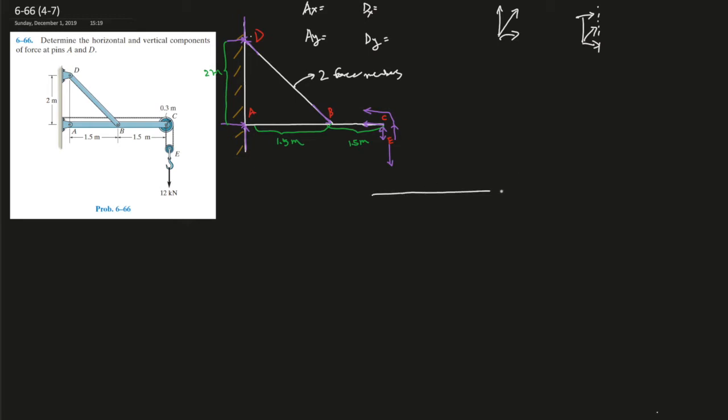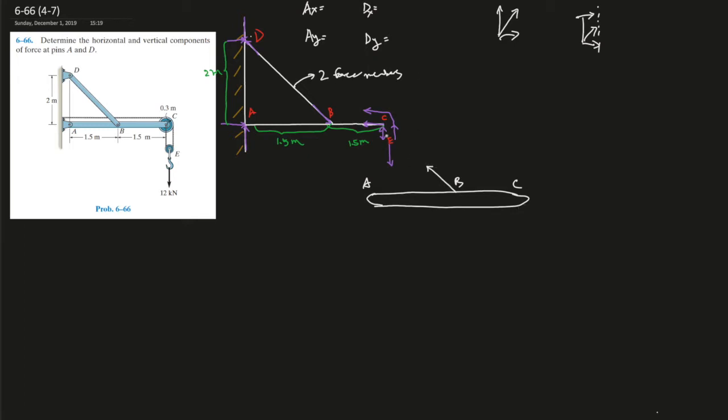So let's get started. Here are the components A, B, E. A over here, B over here, and C over here. And here's a force going, you see over here, it has to go this way. So if this is going this way, this force must be going this way, because the force can't go this way. It has to go down. And if this is going down, then on the next picture or the components, the force must be the opposite of the first one. So this force is going back up.